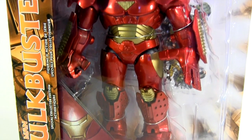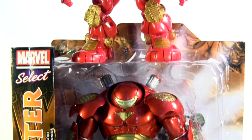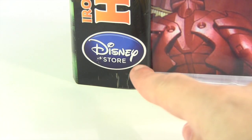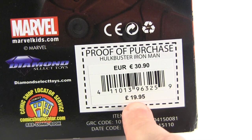Yet this ain't no ordinary action figure review, it's an action figure comparison with the Marvel Legends Hulkbuster. Before we get deep into this, I'll answer two burning questions. This is a Disney Store exclusive, which is where I bought it, and for the grand sum of $19.95.